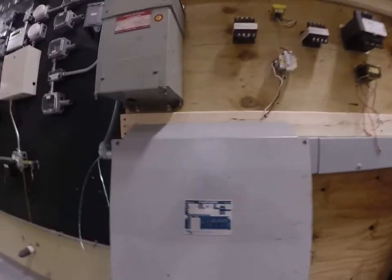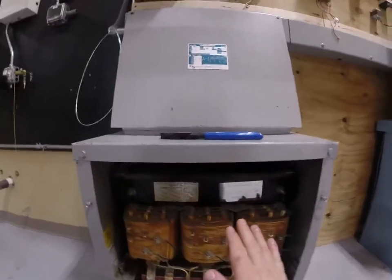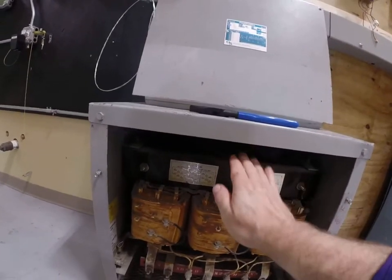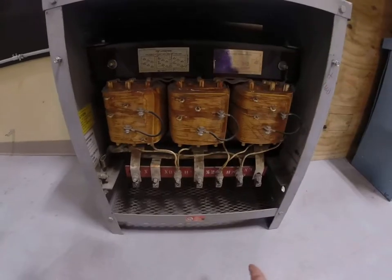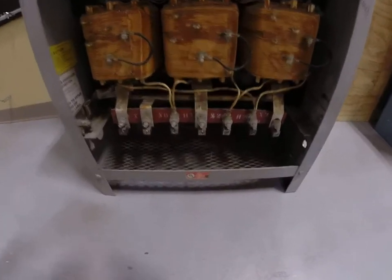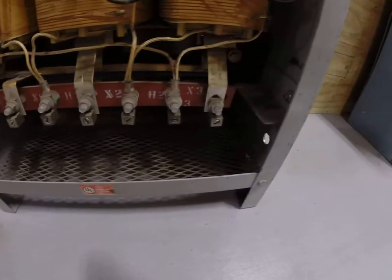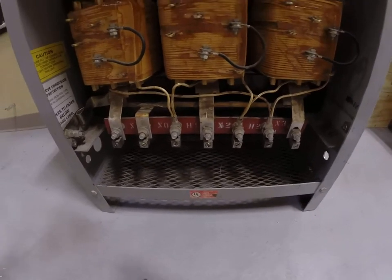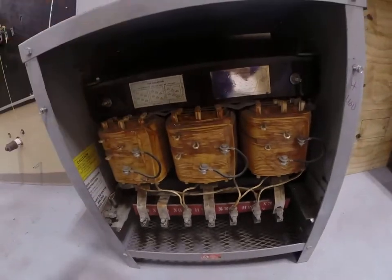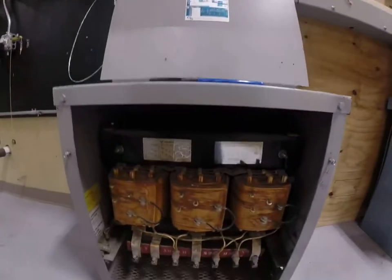Once we've opened up the cover, you'll notice that the cover has a tapered top. That tapered top cover would then go onto the top of this portion of the transformer and allow air to be circulated from the bottom. If you notice the bottom of this transformer, it's raised off the floor and it's got a vent at the bottom. That allows air to circulate from underneath the transformer and come out the top through that tapered top edge on the cover.